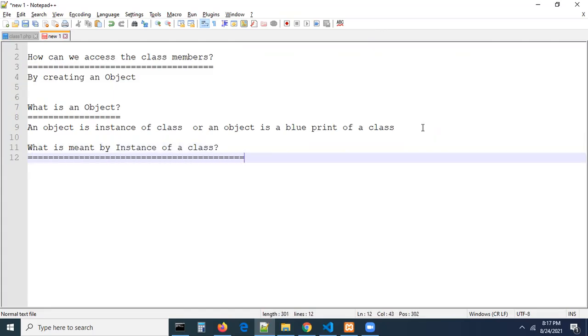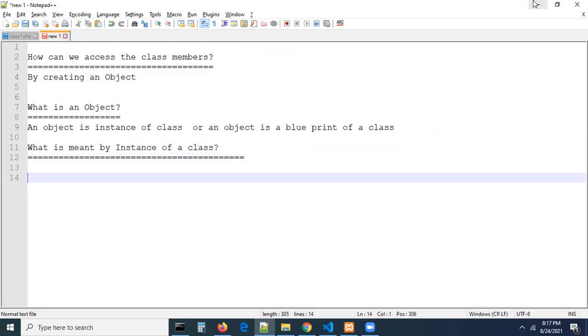Anybody please? Instance of a class, anybody? If you can say, you are awesome, man. Who can say this? Vanita Sabal, you are saying that it distributes memory to the properties and methods. Okay. Class within class. No, man. How can we create a class within a class? Yeah, we can create, but there is no use of it, right?